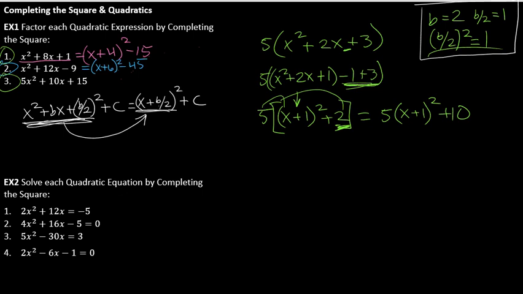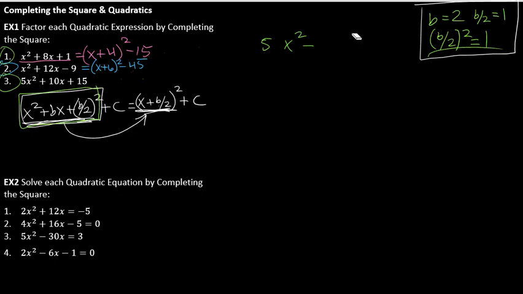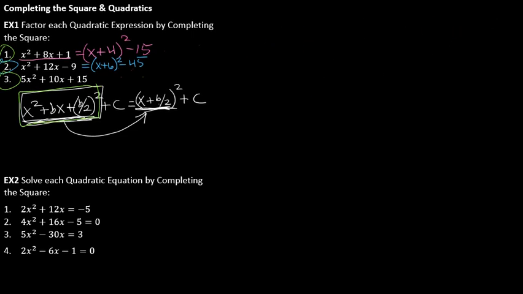This becomes this because this is a perfect square, okay? So always keep that in mind. That's going to save you a lot of time. And then obviously, of course, if you want to, you can FOIL this. If you FOIL this, you should get back to this if you did everything right. Okay? So now we're going to go ahead and start solving quadratic equations by completing the square. And that's going to be the last thing on this video. So this video is pretty long, but it's for a reason. Okay, so let's start with number 1.